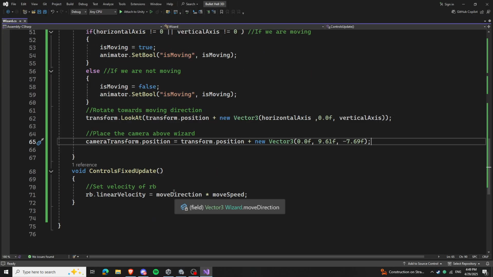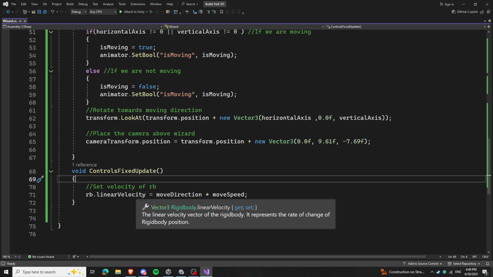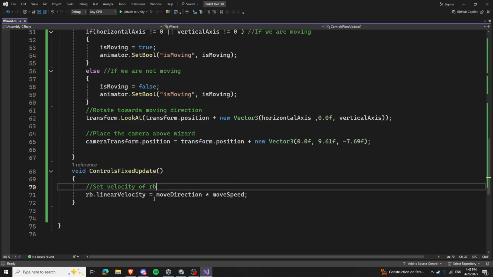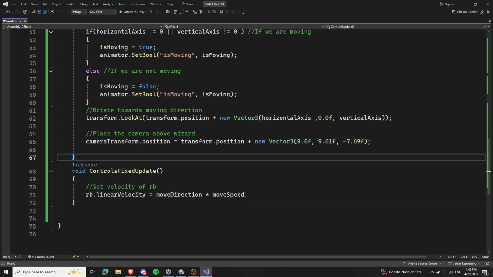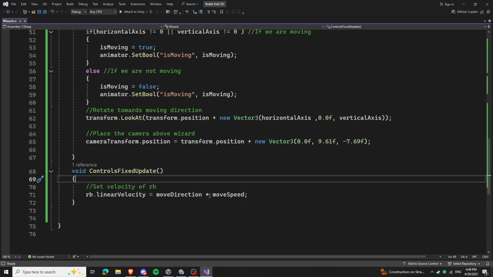So here when we set the velocity, we want to also maintain the velocity on the y-axis. If we do this, it will be 0 on the y-axis every time, and we want to maintain the one from the rigid body. So instead, we'll place this here with a new.